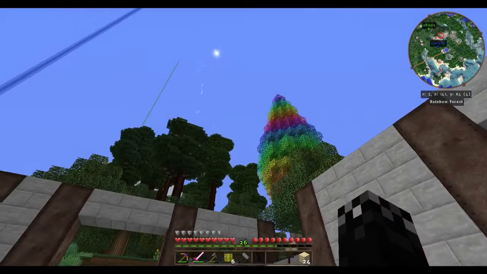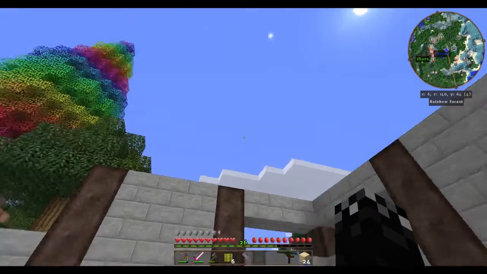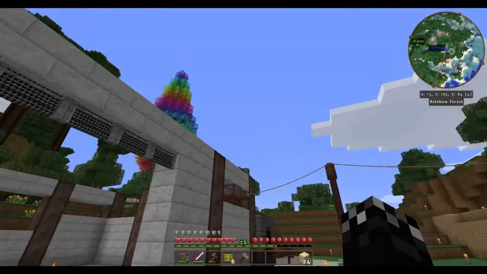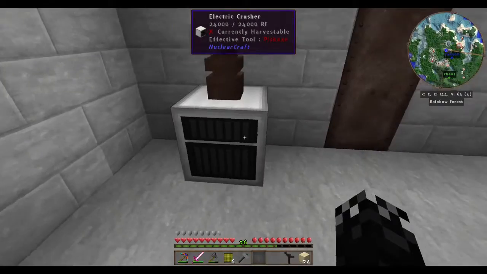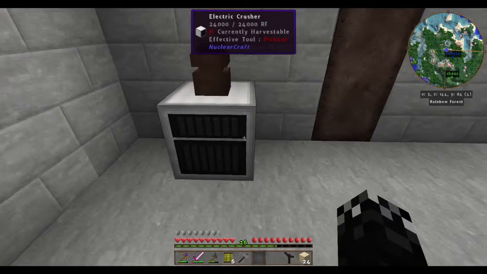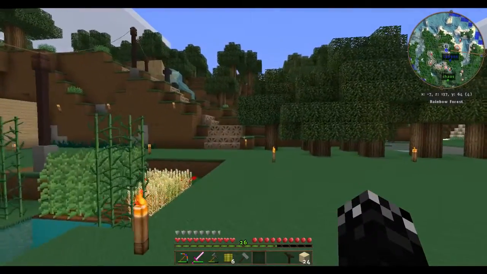Oh no, we're noisy. It's the only downside to this rainbow forest, the upside obviously being no mobs, the downside being silly glowing buzzing things. Right, so we've got the electric crusher. I'm not sure whether it can auto output or whether we're going to have to put something between them.